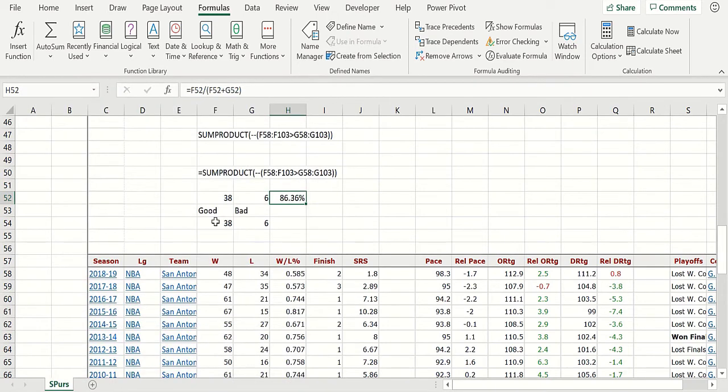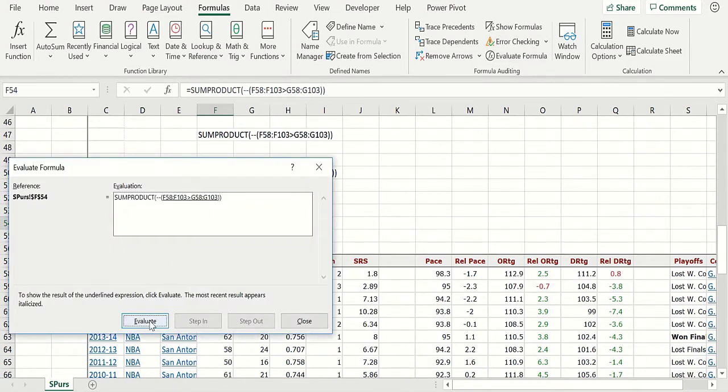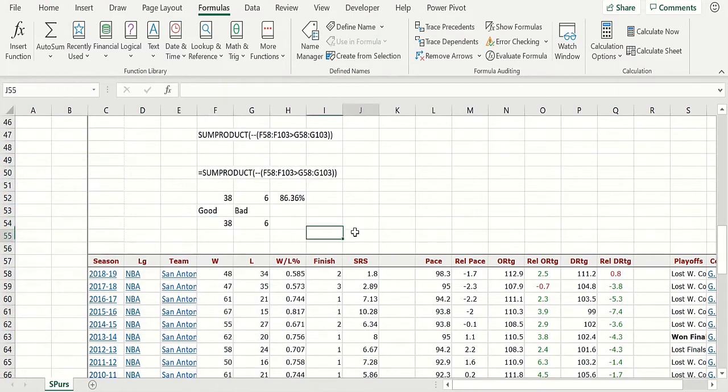That's amazing. Okay. Now, if you want to see this formula in action, you go Formulas, Evaluate Formula. Okay, so it's going to go true, true whenever they won more than they lost. And finally, there's a false there. I don't know how many years that's been. And then if you evaluate, it keeps that. But then the minus minus gets turned into ones and zeros and added up. But that's a really cool use of the SUMPRODUCT function. Without that, it would be a hard problem to figure out how many winning seasons and losing seasons the Spurs have.